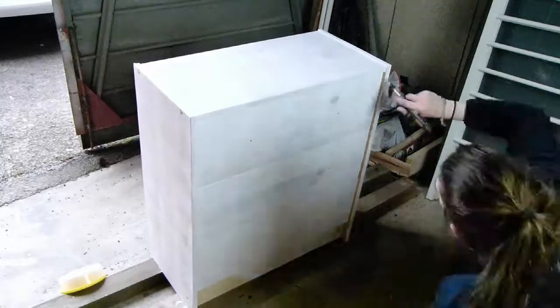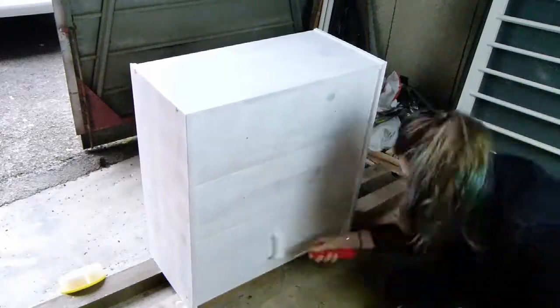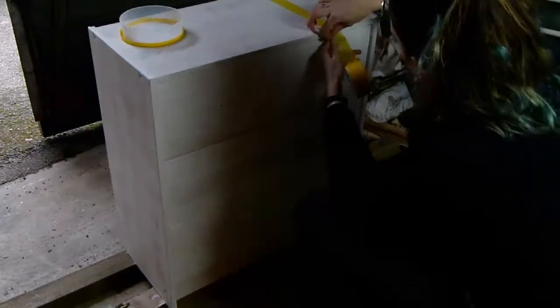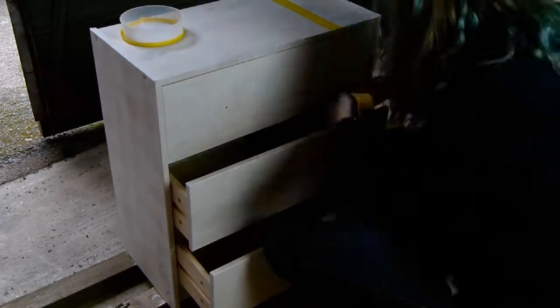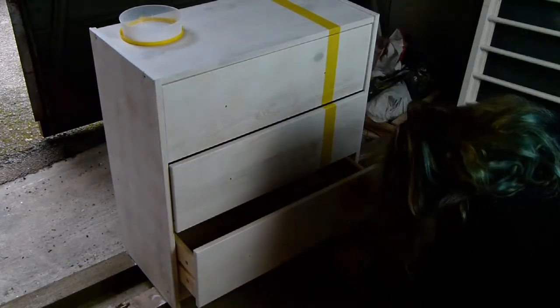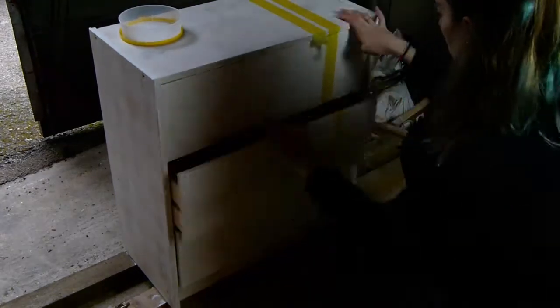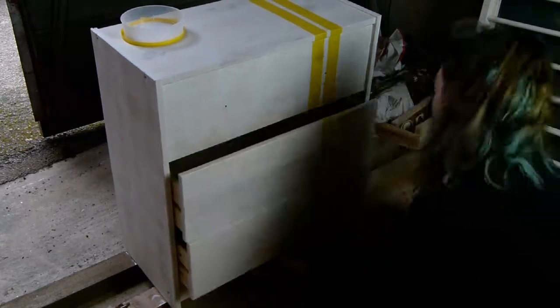Then you just want to leave it to dry once you've fully painted it. The next step is to grab some painters tape and simply mask off a small stripe around where the right-hand knobs would go, down in a vertical pattern, making this section smaller than the other two sections, and the section on the right smaller than the left section.